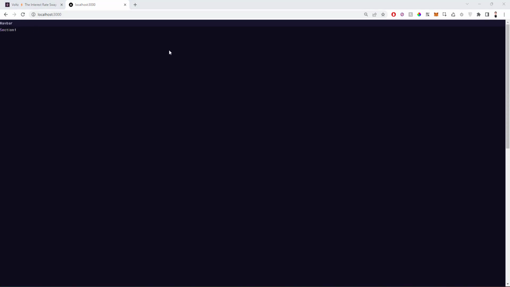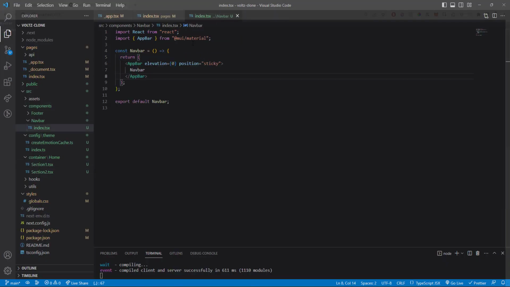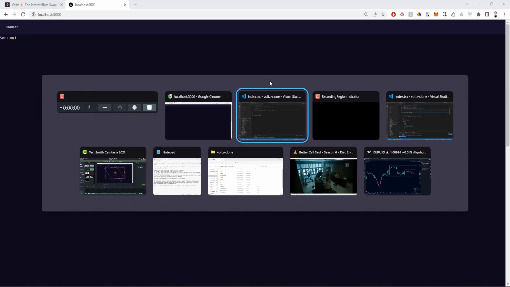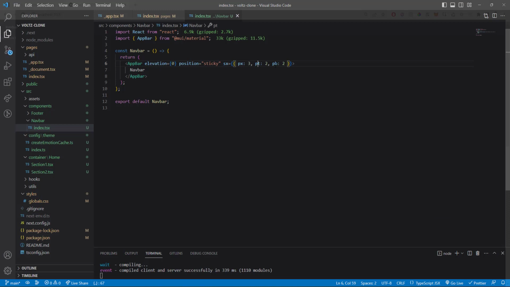All right, so for the nav bar, let's go back to styling it. Nav bar. All right, so SX, we got to do a couple things. So I'll have a padding of the x-axis as 3, a padding of the top as 2, and a padding of bottom as 2 as well. Save that. So you have this kind of bar. You can do py instead of pt and pb, but you'll see what I want to do. So next, I want to make the bg color as transparent. Okay, so no background on the nav bar.